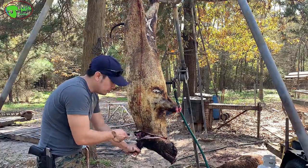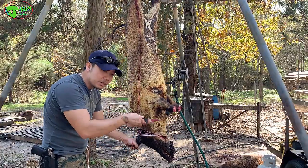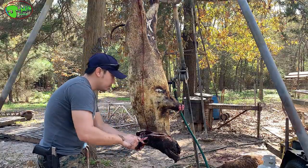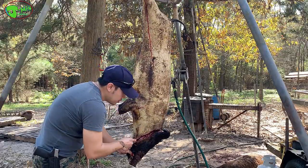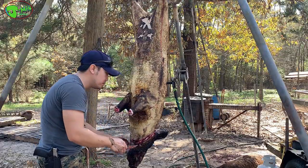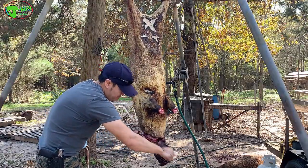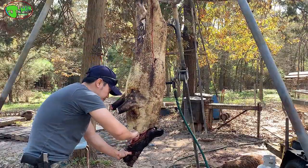Just find that little joint inside and just use your knife and kind of work through it. And you're able to pop it out without using any axe or anything. Sometimes you have to use an axe or a saw to do that, but most of the time you don't have to. Some people eat the head too. I don't.